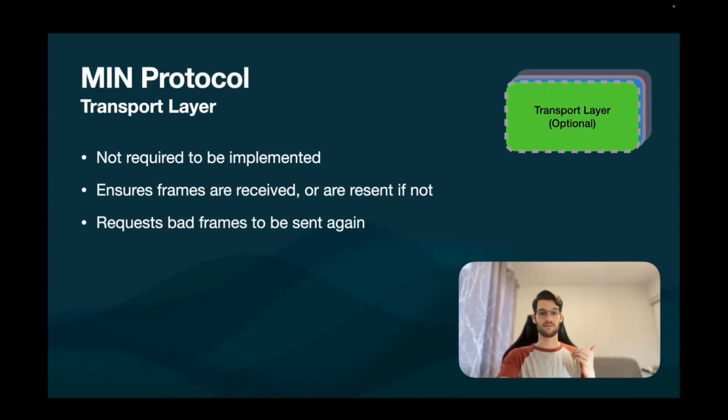Essentially, what it does is it ensures that the frames that are received are correctly received and fully received. Otherwise, they're requested to be sent again from whoever sent the data. Like I already mentioned previously, we use the checksum to verify that the data has been correctly received. So in this case, if we choose to, we can implement this layer and request the data be sent again whenever there is any problem with the frame.